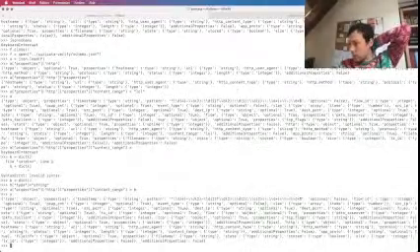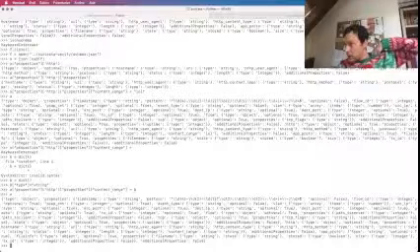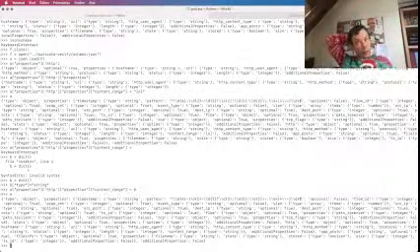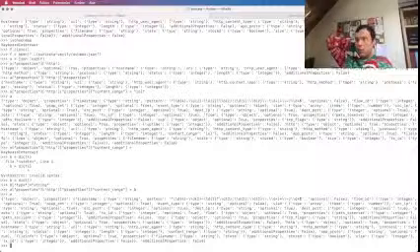And now looks like what we want. And now we want to output it.